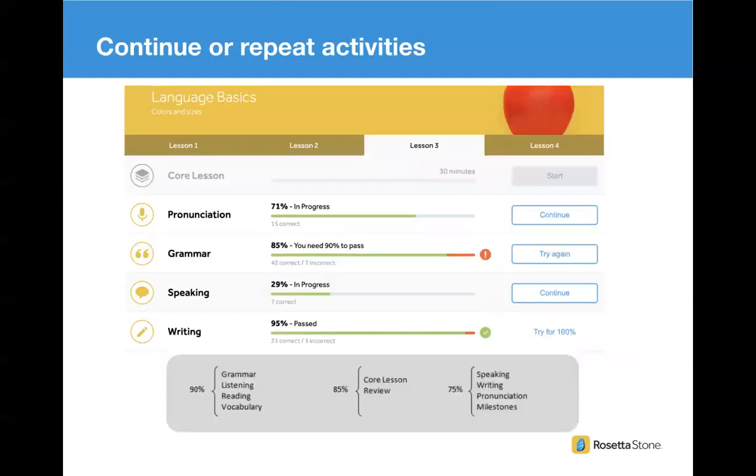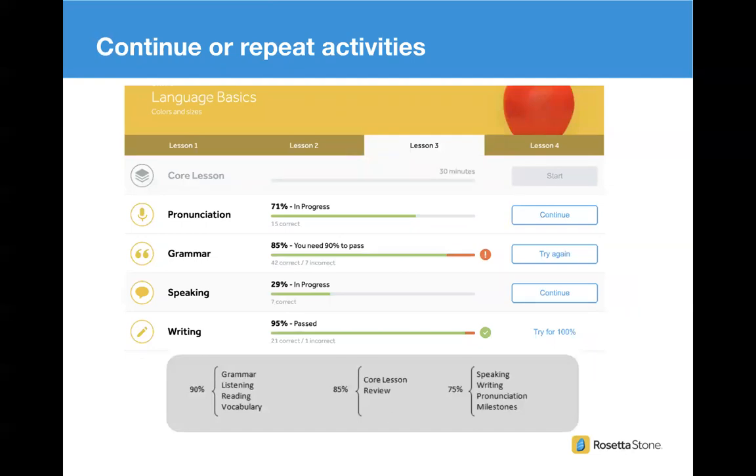Speaking of minimum proficiency scores, when students are viewing their main lesson page, they are also able to see their individual scores for each activity, if they're in progress, and also if they have passed that activity. We have 3 different passing score requirements based on the rigor of the activity.